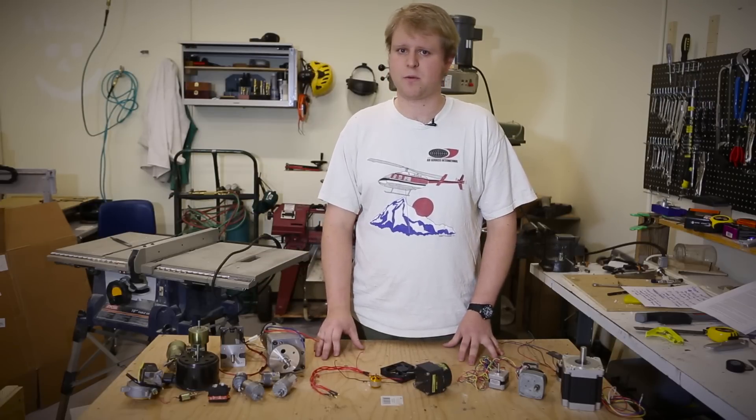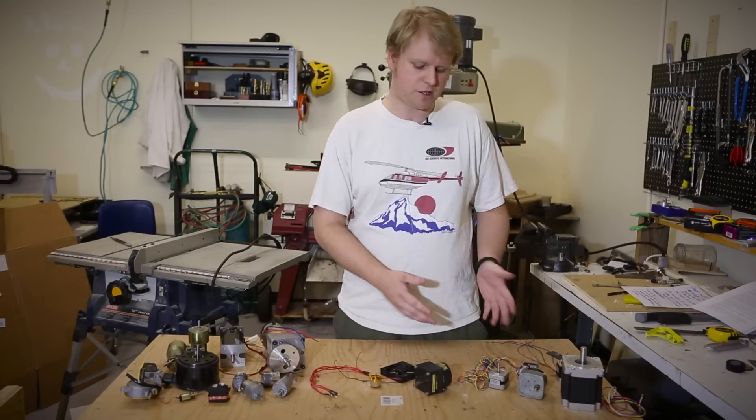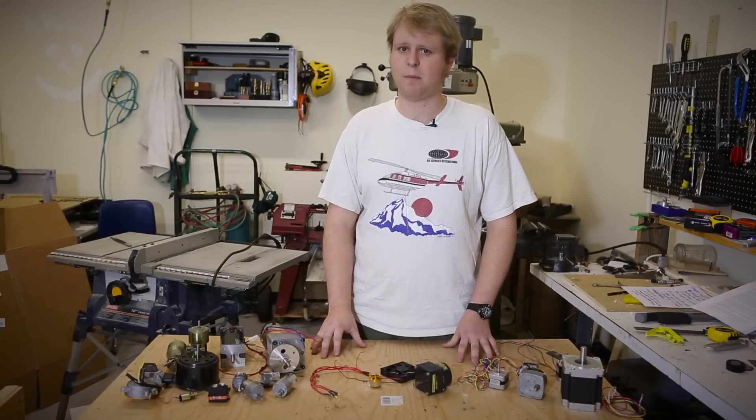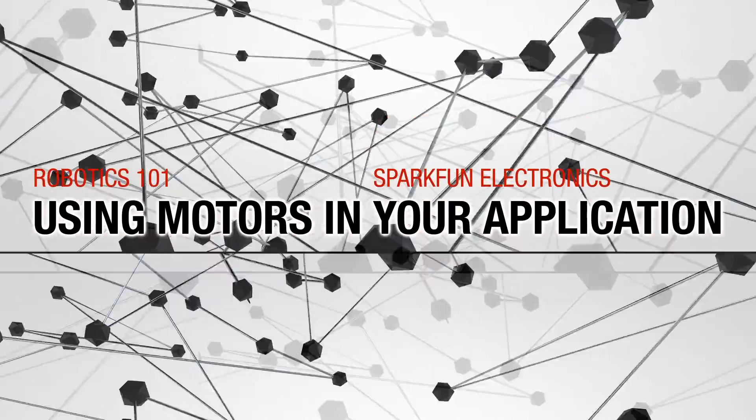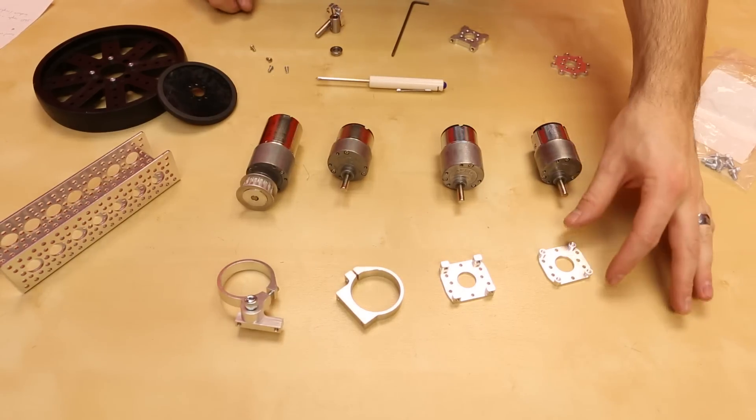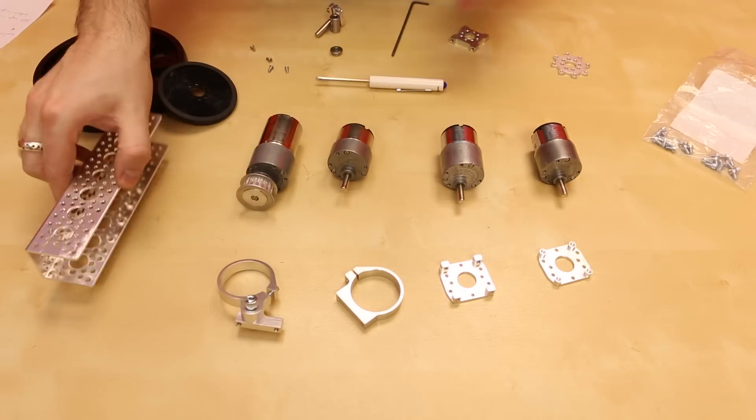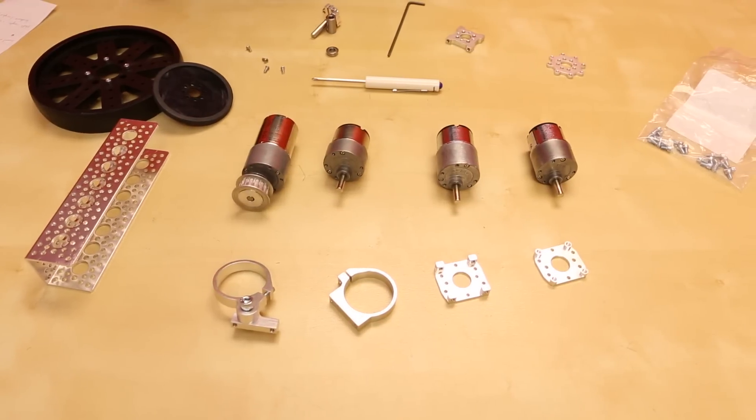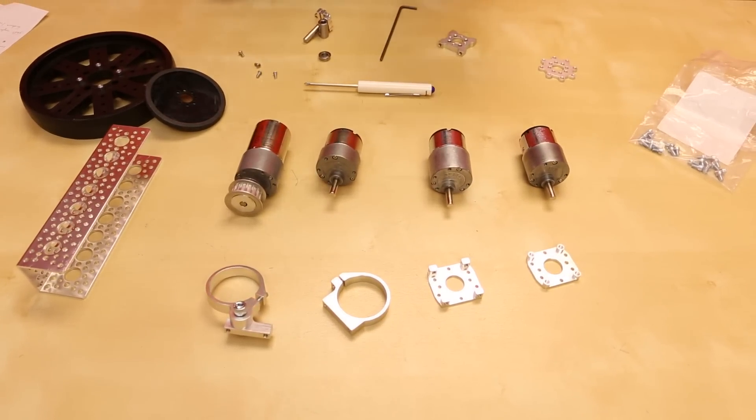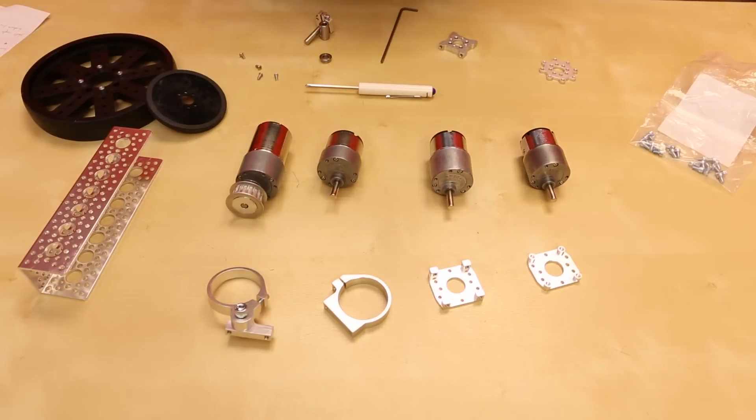Now in future videos, we'll show how to take a brush motor or a stepper motor and use it as a very precise positioning system. So let's talk about how to connect your motors to the other various Actobotics components. We've got four of the different motor mounts here. These mounts can actually be found on the website under robotics, mounts and hubs, and motor mounts.